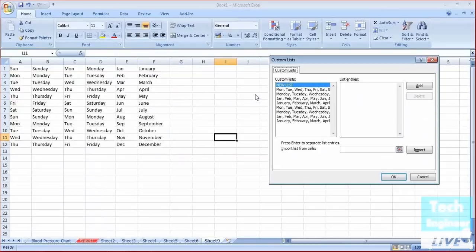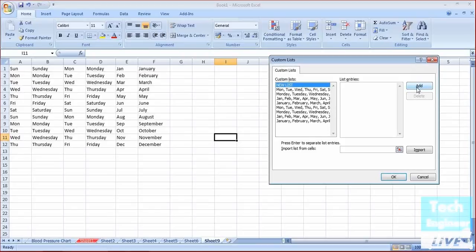In MS Excel 2013, this option has been changed. The Excel option is there, but you have to go with the advanced tab. In the advanced tab you will get the option called general. The general option is there in advanced, so from there you can create a new list. In older versions of Excel, this is quite easy. Go with the office button and popular, custom list, edit custom list. You can create a new list as well.